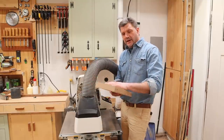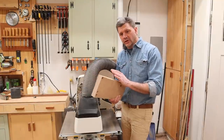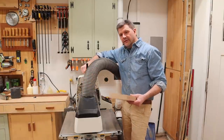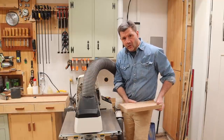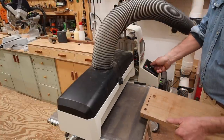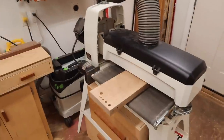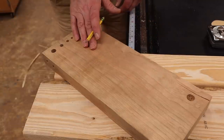Now that I've established the height of the drum, I'm going to run this board through again because the front wasn't sanded. Let's say I've got six other boards for this project that all need to be sanded to the same thickness — once this board goes through on the first run, I'll run all the other boards through. Then I bring the drum down a quarter turn depending on the wood species and board width, and run all the boards through again until they're sanded. I'm lowering it a quarter turn. That rough spot is just about sanded away — let's run it through one more time.